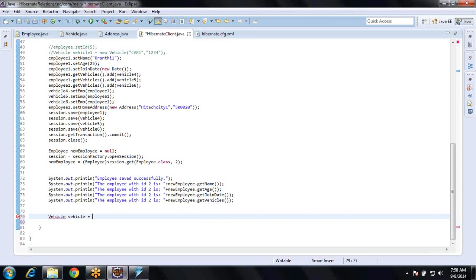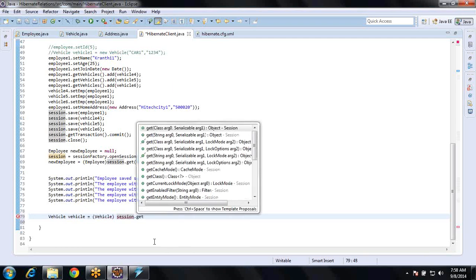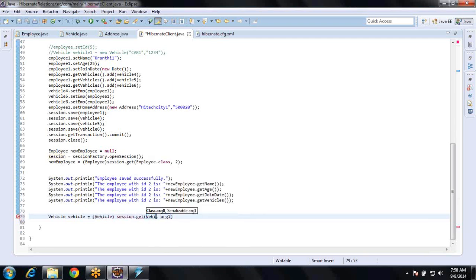Vehicle equal to session.get(Vehicle.class, ID), let's say 2.